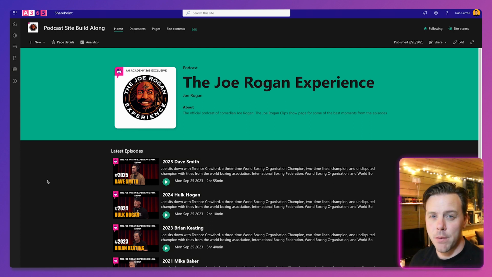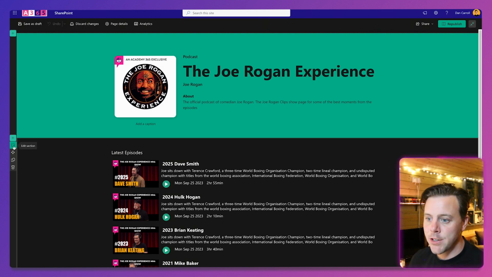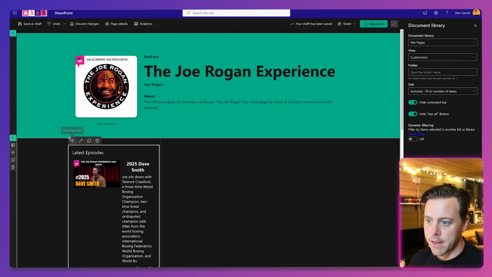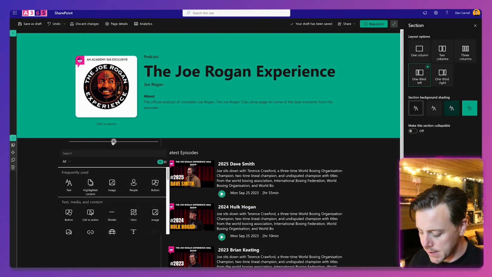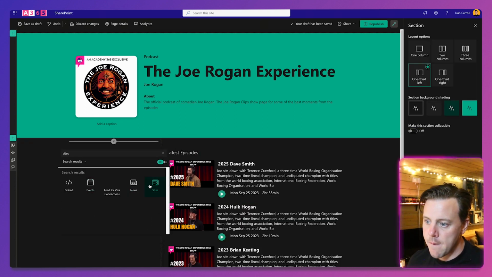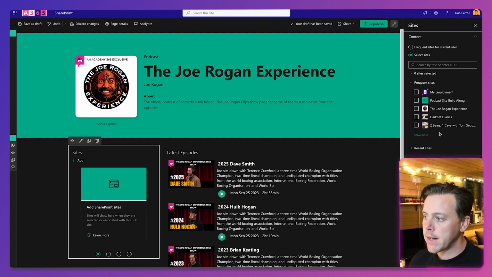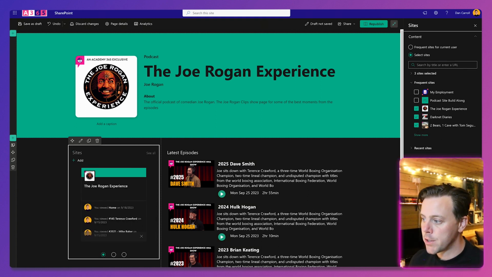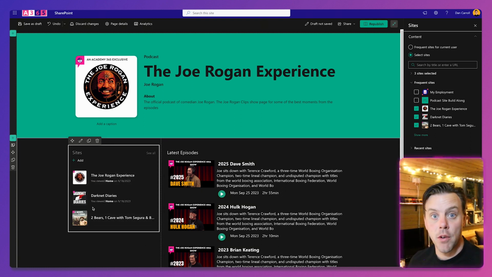So if we went down that road and we had multiple podcasts, we just edit this page and edit the section, okay? So we have a little bit of space on the left, and obviously this is in the wrong place, so move this over here. And we put in sites. And this would allow us to pick all the different sites that were in our hub site basically. So when we build the additional sites, we'll be able to add them in here. We'll change it to grid view, and we get this nice little view down here of all the different podcasts.